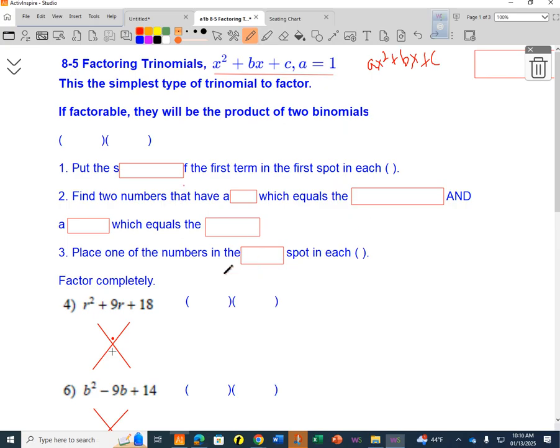Before we fill in our notes, I'm going to go ahead and do this one and let you see if you can tell me what I've done, because these steps just describe what I'm about to do. So, where did I get the 18 and the 9? So the last term, middle term, right? And we can swap those either way, it doesn't matter. I think first period I actually swapped them, but.